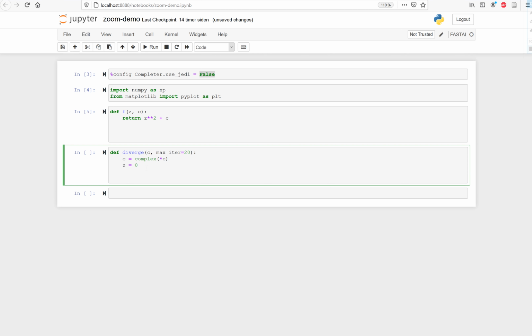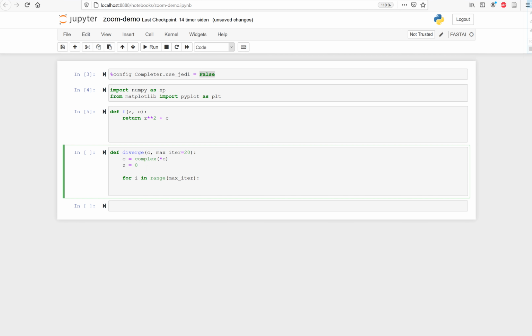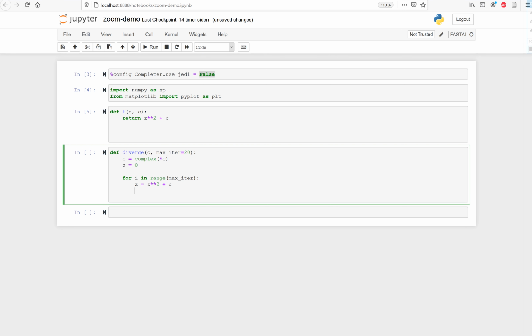So now we can write our loop. For i in range max_iter, we want to update z to be equal to z squared plus c. And also we should do a check. We need to set some kind of boundary for whether it's going to escape, diverge or not.